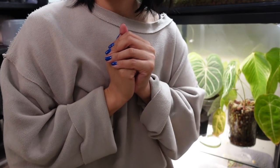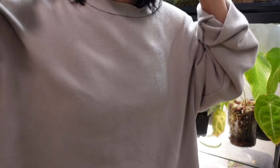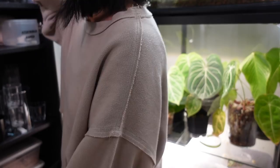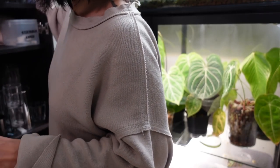Fun fact about me, when things go wrong, I put my hands over my ears thinking it's gonna help the situation. It never does. So we're almost done with this shelf.